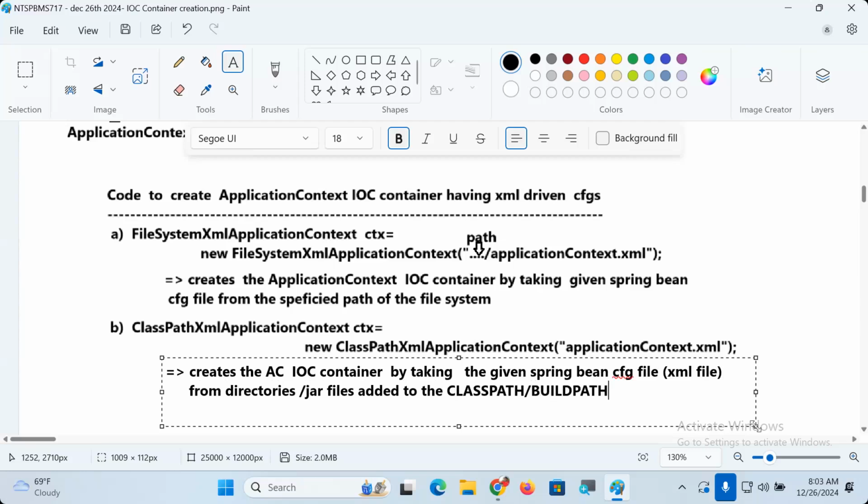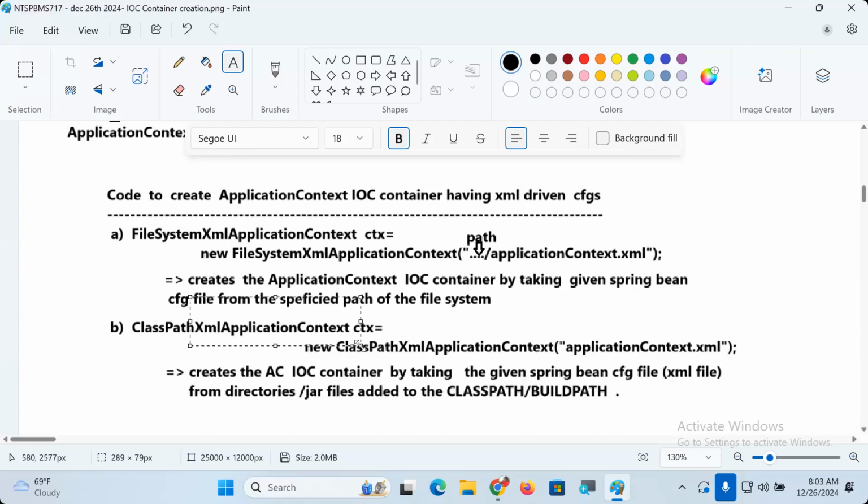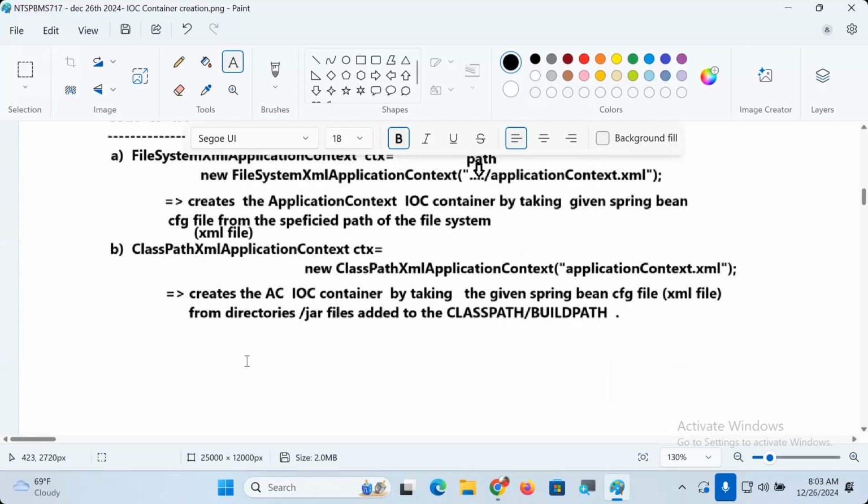In Eclipse, classpath is called the build path. So your Spring Bean configuration file is nothing but an XML file.